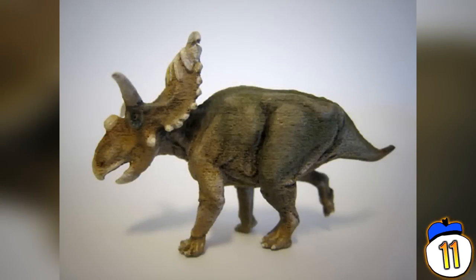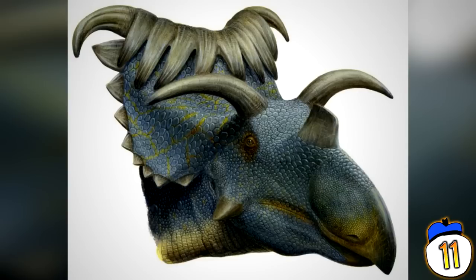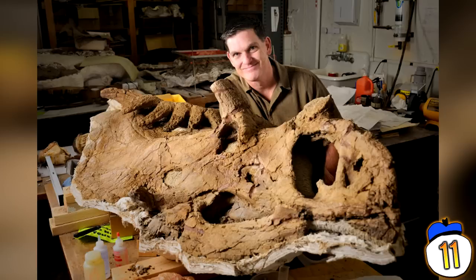#11 – Cosmoseratops: From the late Cretaceous period, just before the dinosaurs were wiped out, this fossil was discovered in Utah, once known as the island continent of Laramidia. It's a triceratops-like dinosaur with an absurd amount of horns – around 5 along its face, plus a long fringe with downward spiking horns like a hairdo all down the skull, making a total of 15. It's generally thought to be a sexual trait appealing to the opposite gender.